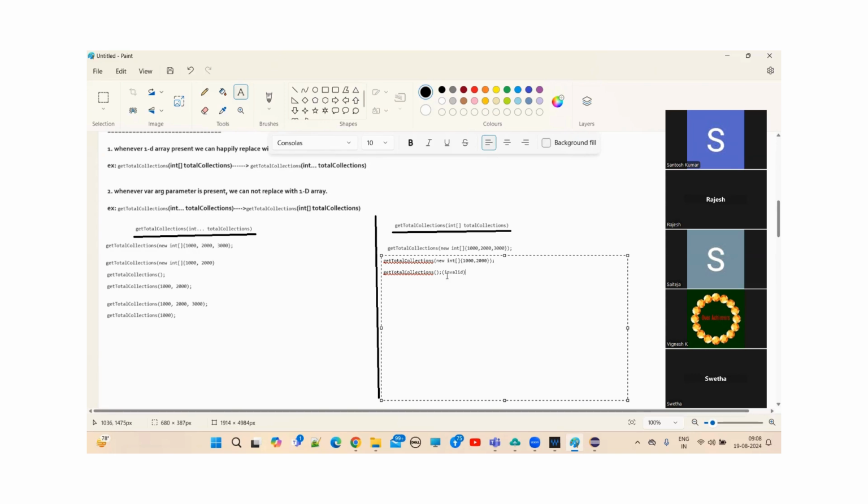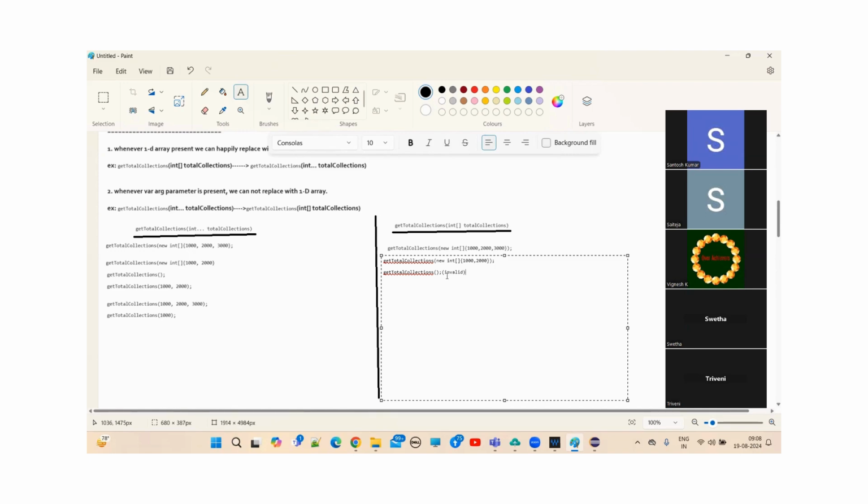How can it take? Come on, guys. It will not take, sir. It will not take, right? At least what we need to pass? New int of null.